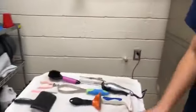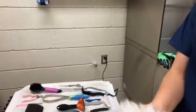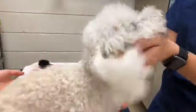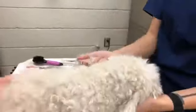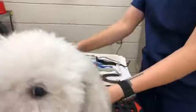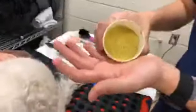All right, awesome. Okay, so let's start with if we wanted to cut Lizzie's nails. Can you show us exactly the technique to cut your dog's nails? Absolutely. So you're going to want a partner if you can. Sometimes it's easier to have your dog still when you're trimming the nails. Powder is going to help if you quick a dog or if you make them bleed a little bit. This powder will stop the bleeding with pressure. It's a nice little tool, and it's super cheap over the counter. You can get it for $5 for this big container.